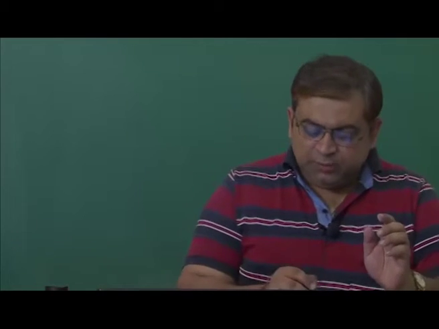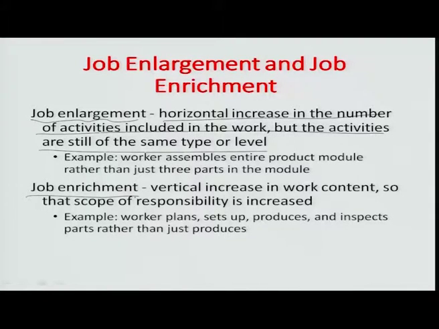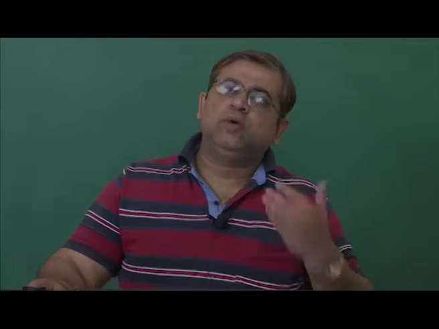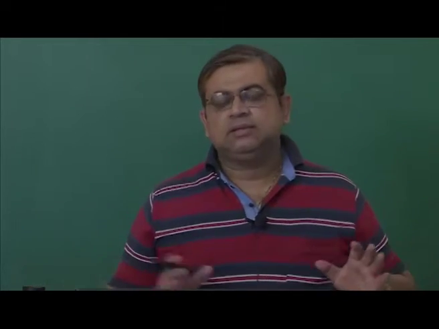There can be job enrichment, which is about vertical increase in the work content. I think I mentioned sufficiently about this area. Worker plans, he sets up his machinery, produces, he inspects, all these things associated with his basic task are appendages for which he is allowed to have time. So, that is how you enrich his job. Rather than producing just parts, he is making different aspects associated with producing those parts also a part of his responsibility.